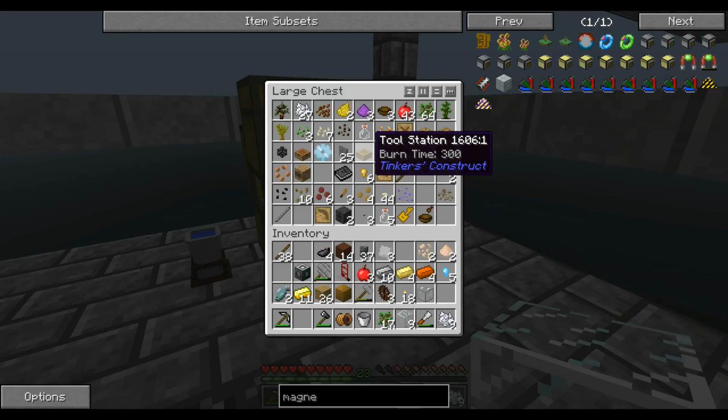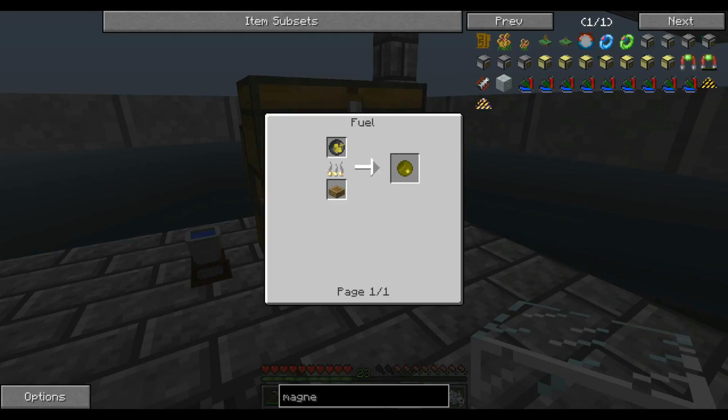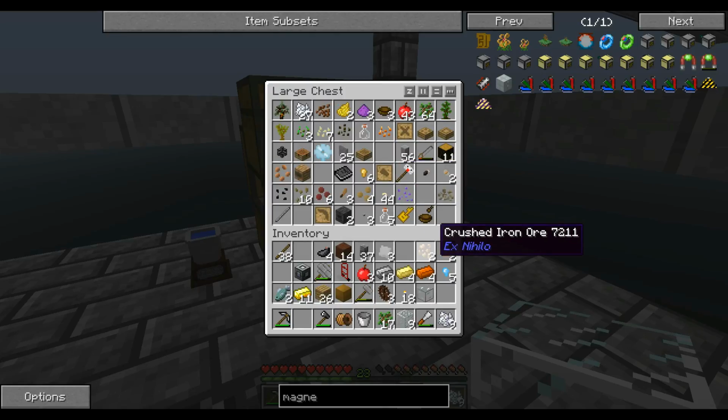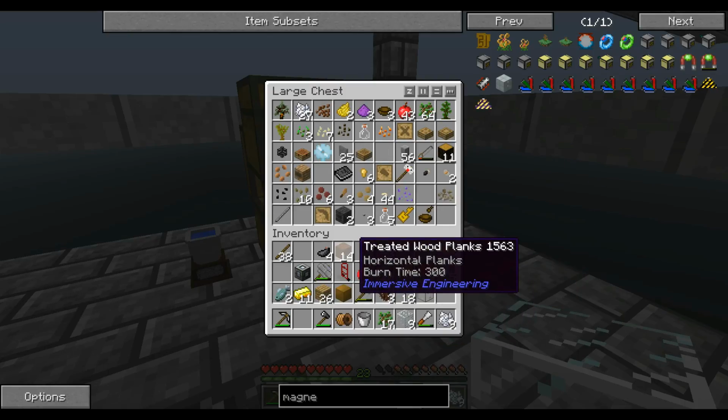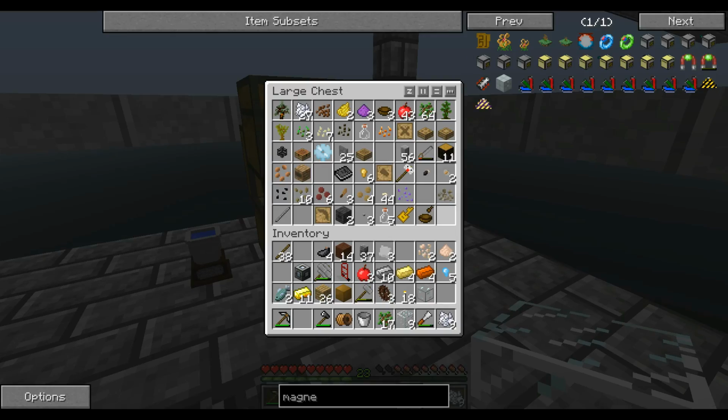Just wondering, actually, maybe I could upgrade the tool station. I can't. No, I can only use it for fuel. It's got to be the full-size tool station that I used to make the tool forge, which is a little bit annoying. Never mind.